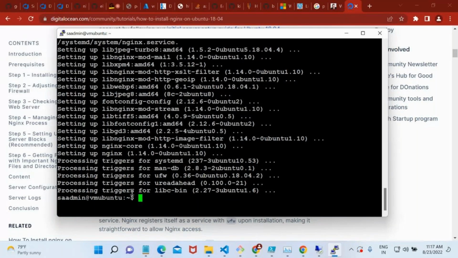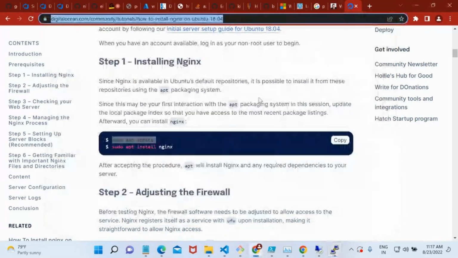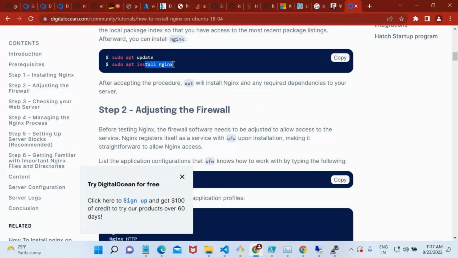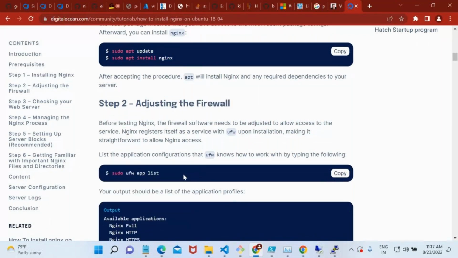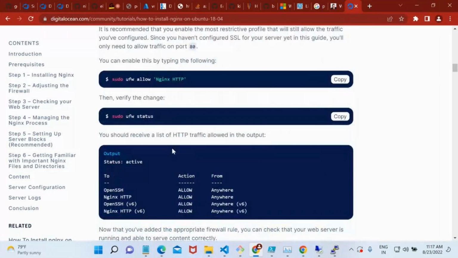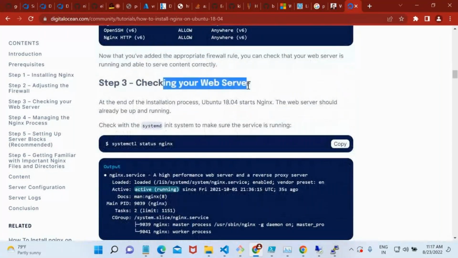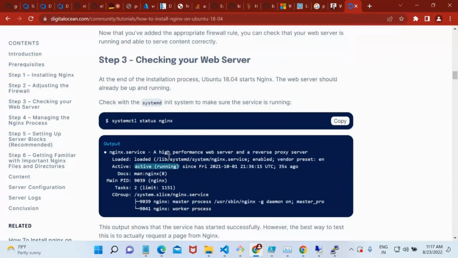Now you have a question: under which directory it is installed and how I can see the .html file? That is a question, right? Now go to the documentation. First, you install the Nginx, and after that, it is giving you to adjust the firewalls. Not required. Firewall is not required for us. Forget about this. Status. Check your web browser. Systemctl status Nginx. They are trying to see the status of the Nginx. So it is going to show you if it is running. I don't want you to check this. Simply, anyhow, it is installed, right?